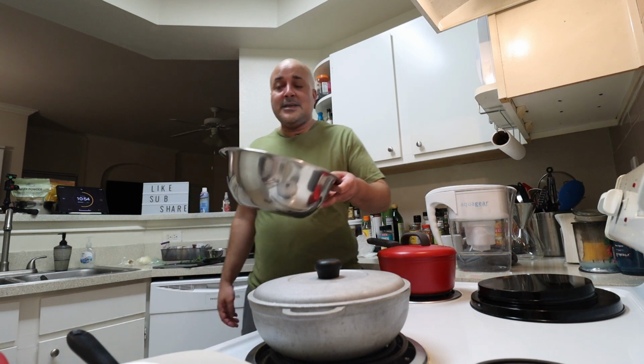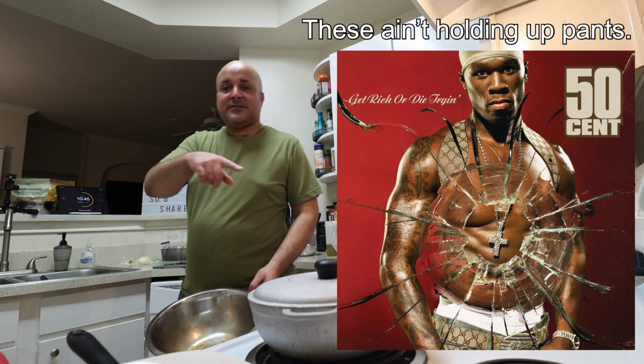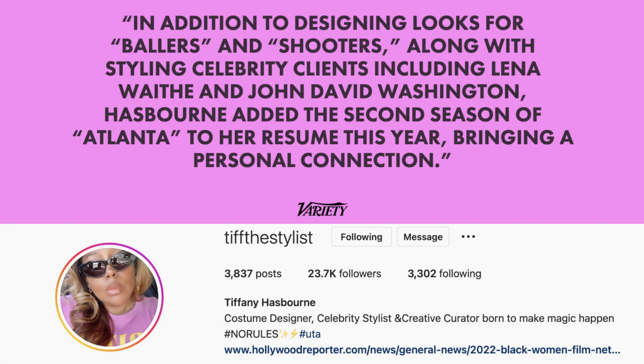Oh, and another thing, if you remember 50's first album cover, we had the suspenders and all that. One of my best friend's aunts is the one who put that outfit together for him. She's a stylist. Tiff the stylist. Shout out to Tiff the stylist. That's not really my G in the story. That's more like her G in the story.